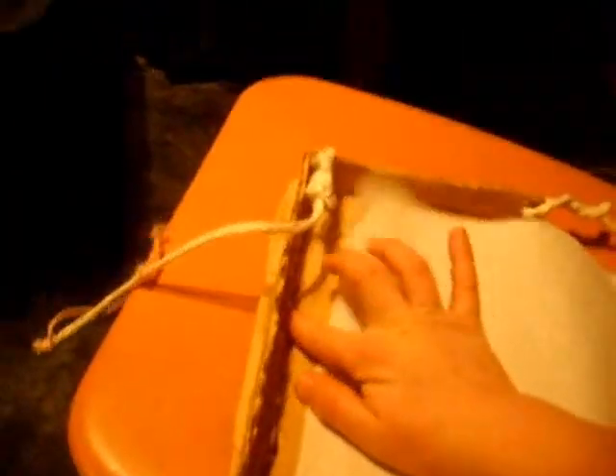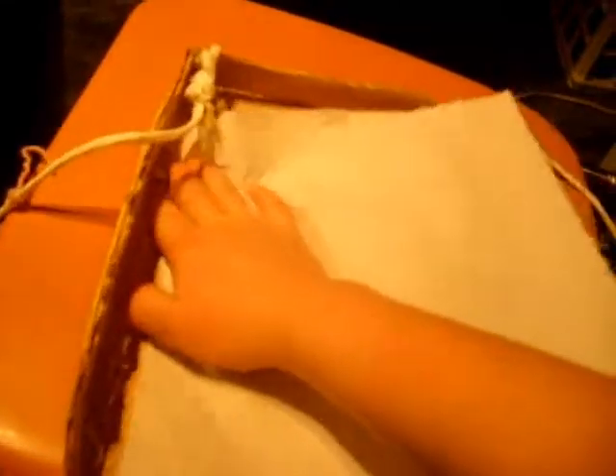The Weeter is so easy to use, I'm gonna show you how to use it with just one hand. All you need is one paper towel, used or new — I prefer used. Just put it on top of your Weeter and stick it in the two easy-to-use slots on the sides. This operation takes just hours and causes just minor frustration.